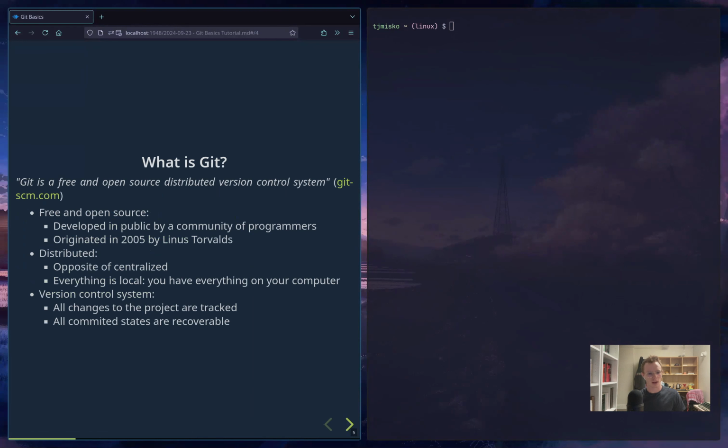It's pretty cool. It is a distributed version control system in that you actually have all of the files from your project on your computer. And that is different from, say, Google Docs. So if you're using Google Docs, those files live on Google's computer, not on your computer.